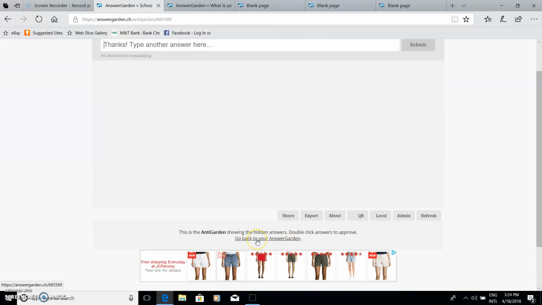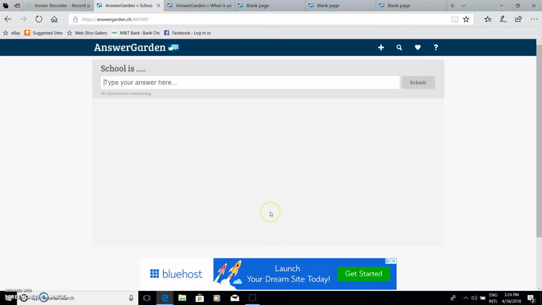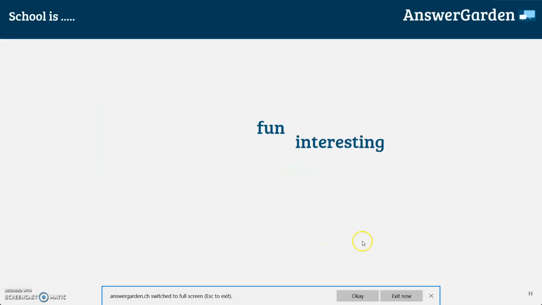So, to be able to approve answers, you just have to double click them. And then if you hit this, it takes you back to your original answer garden. And if you type anything in the anti-garden, it brings you right back to your original one. And then expand will just make it full screen.